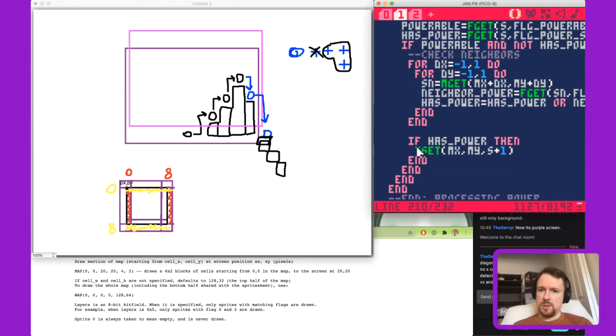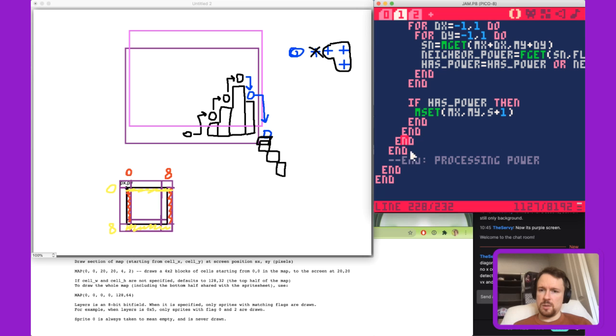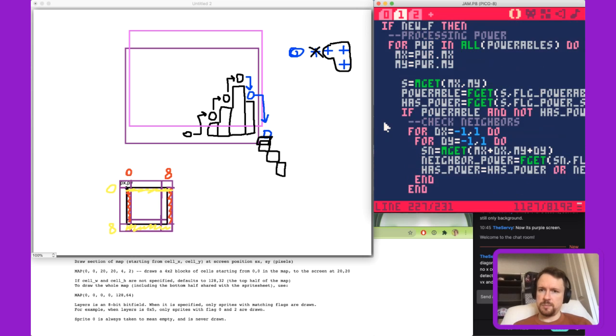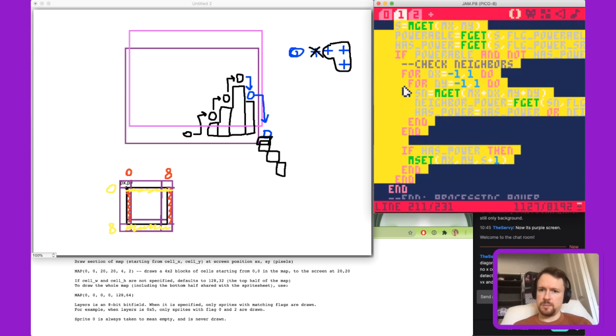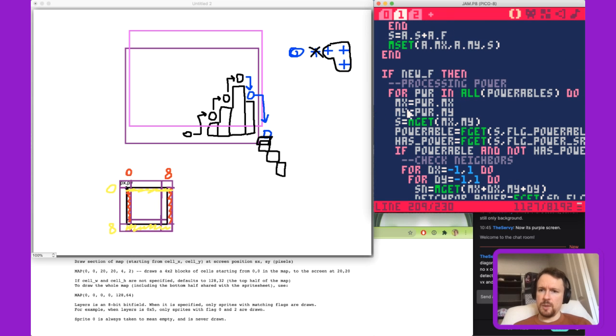Let's see. I think it's this one. Get the sprite. Is it powerable?